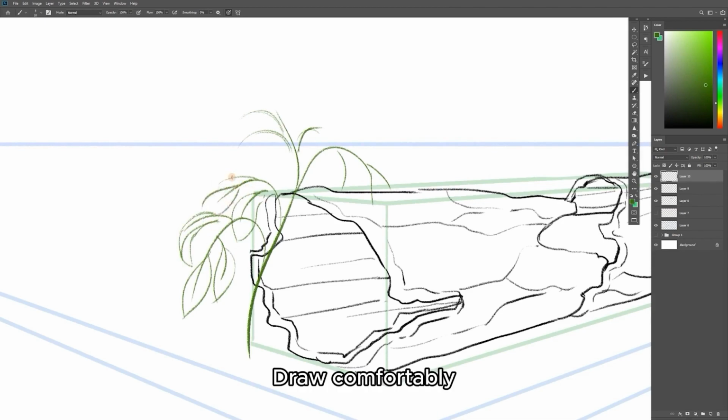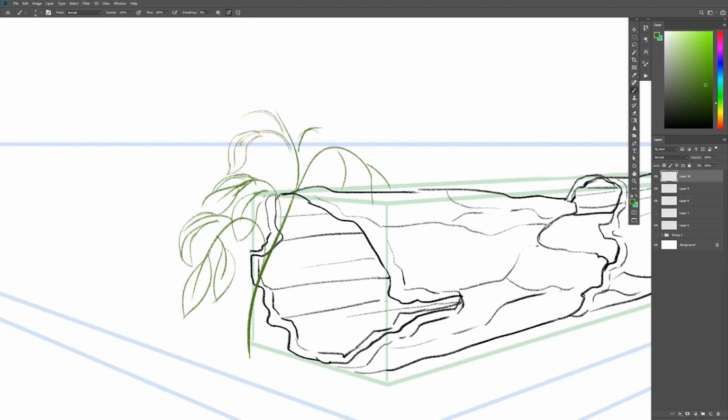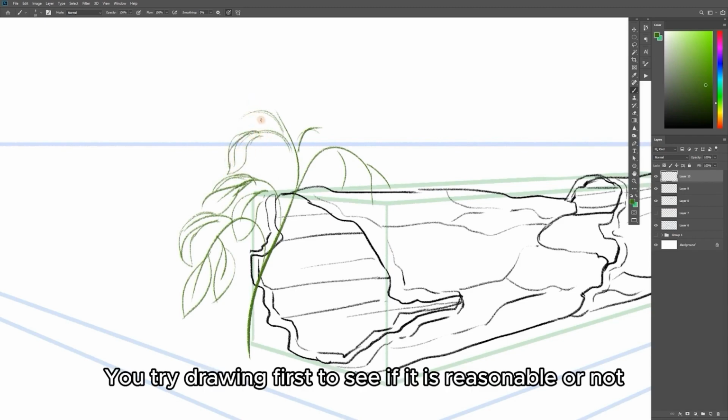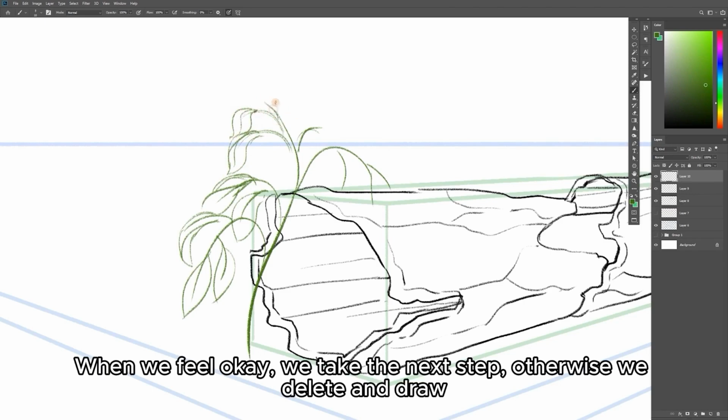Draw comfortably. Create shape for the previous tree. Do not care about whether this idea is okay, you just try drawing first. You try drawing first to see if it is reasonable or not. When we feel okay, we take the next step, otherwise we delete and draw again.